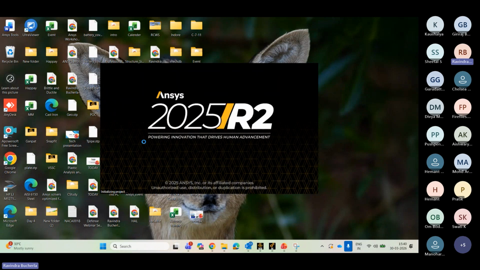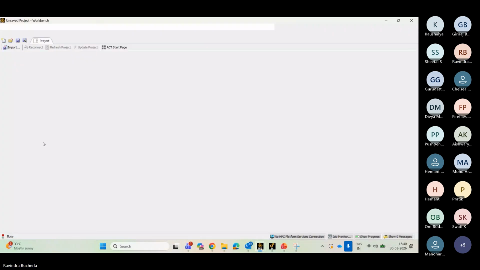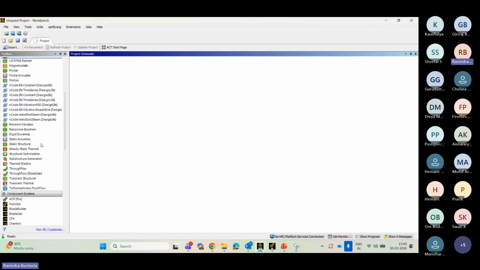So you can take multiple analyses in a single platform. Okay, so this is a new Workbench that we have.